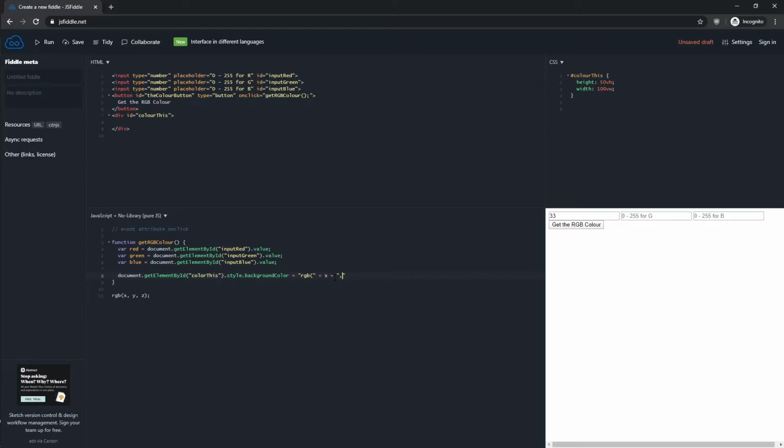Plus, we have the comma here, and I'm just going to add some space to it, and a Y, and another comma here, and finally the Z. And of course, we can't forget the last parenthesis, and we have it like that. So this is basically, if we had the values of X, Y, and Z, that's what we have here. But considering that we actually have variables set here, we can just change it.